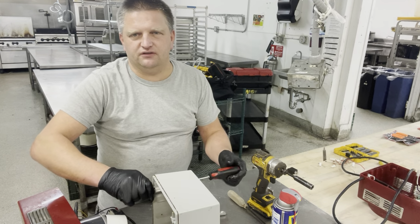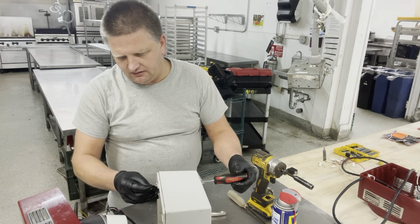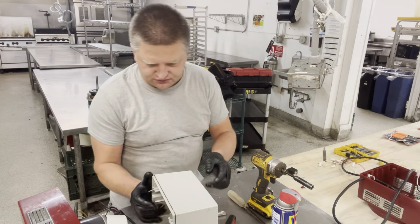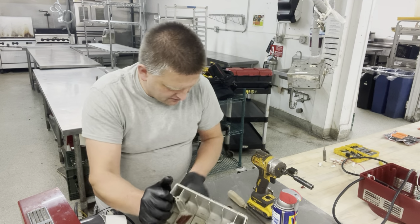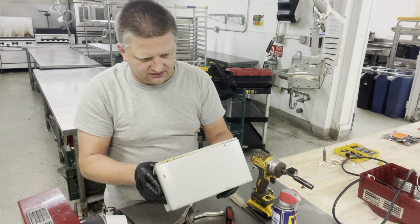Usually those screws are not really stuck in there. Because they are so deep in, you don't really need WD-40 to loosen them up, and it goes straight into plastic. So gently just remove those screws out of the housing. You should have four screws there, and that's all it is.